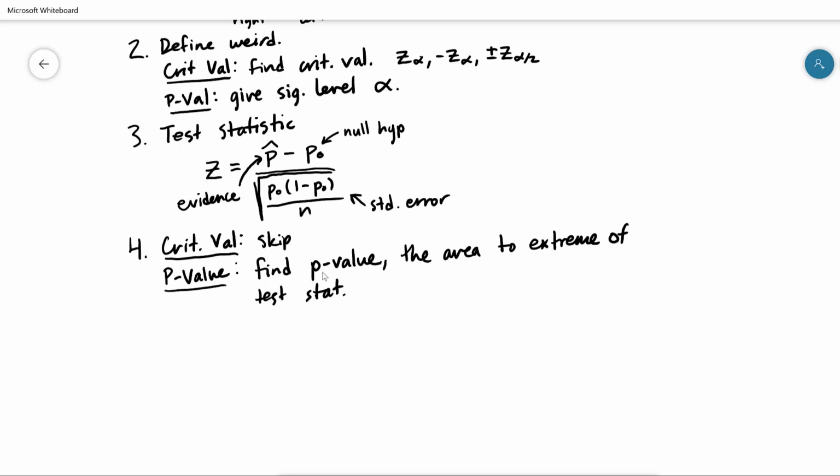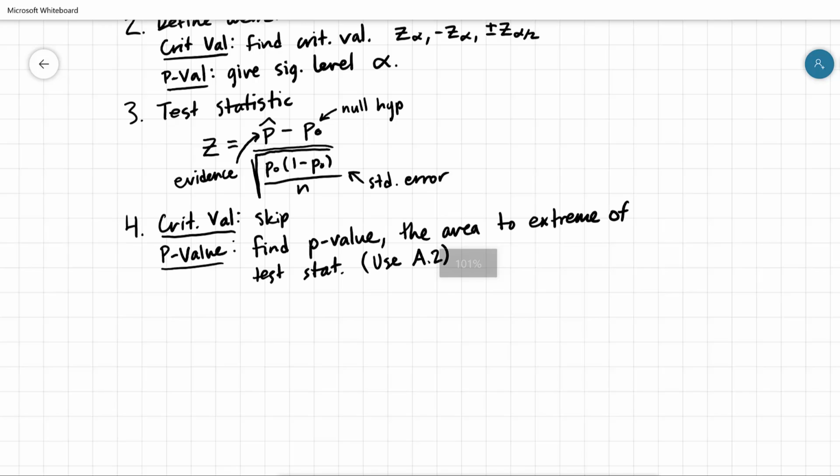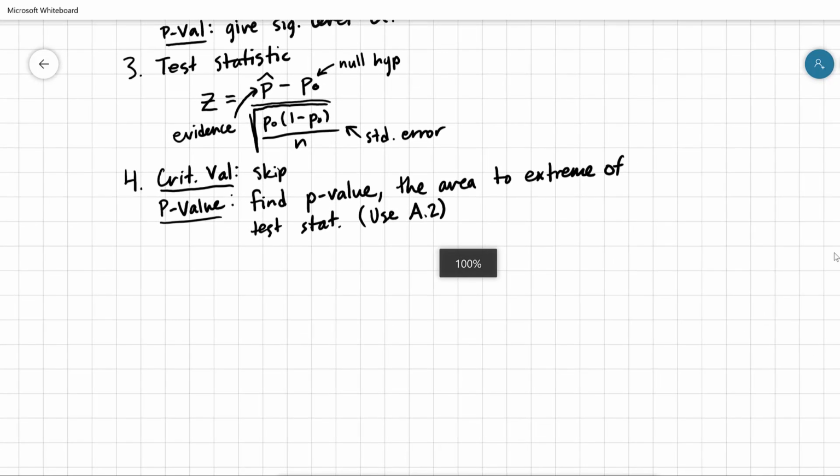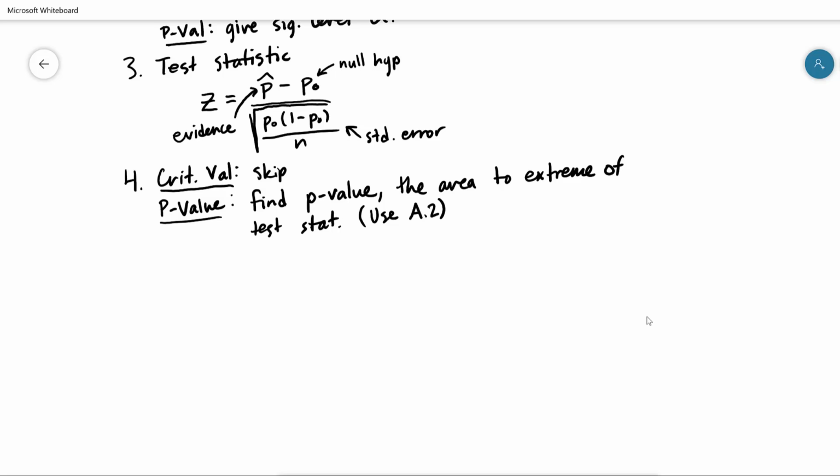But keep in mind that because we're dealing with a normal distribution again, for this one, we can use table A2. Table A3 is all we could use in the last one when we were dealing with a t distribution. But whenever we're dealing with a normal distribution, when we're dealing with z's instead of t's, we're allowed to use table A2. A2 is off limit if we're using a t distribution. That's why in the last video, our example, we can only ballpark the p-value. Here we'll be able to actually come up with a pretty good approximation of what it is.